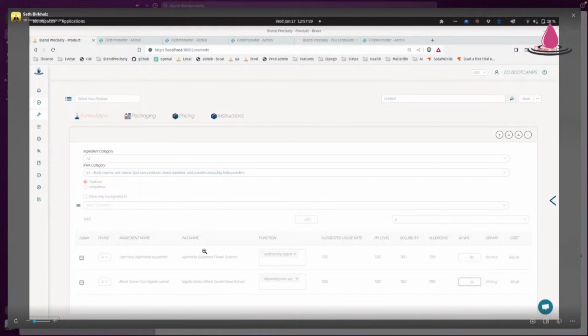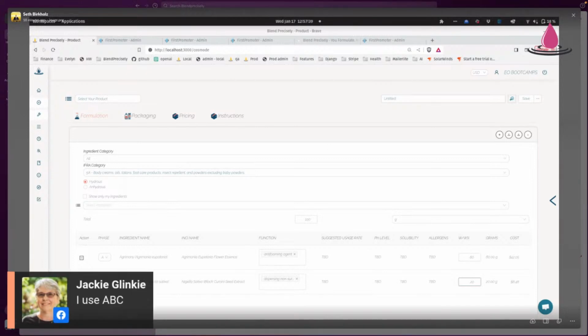So I just wanted to let you into the next phase of Blend Precisely, because I think we owe that to you, that whoever is currently using Blend Precisely is seeing the next level. But also, of course, is there anything you feel like, especially the ones that do cosmetic blending and face blending? Jackie, okay, you use ABC as well. Yeah, same here.